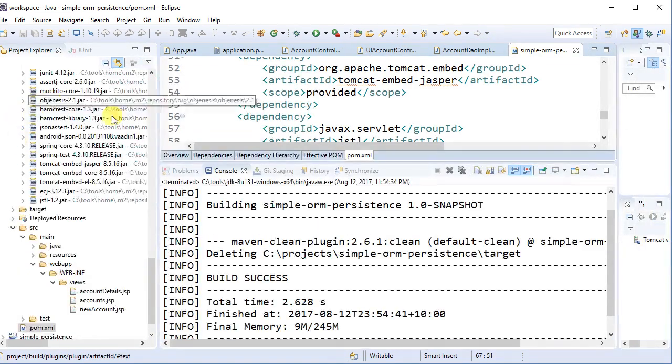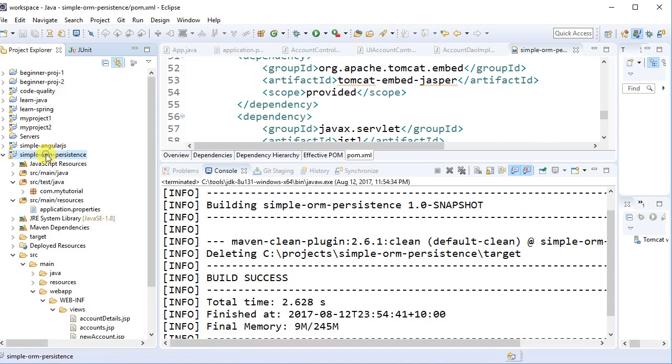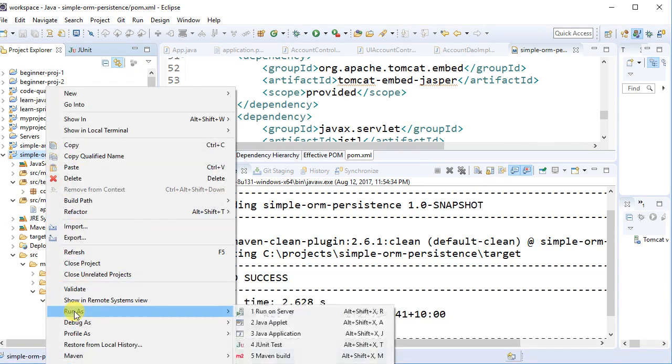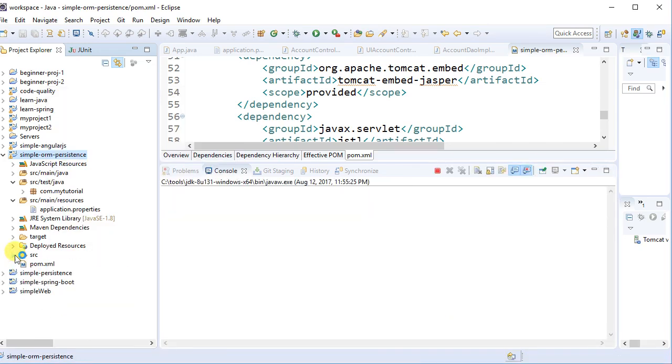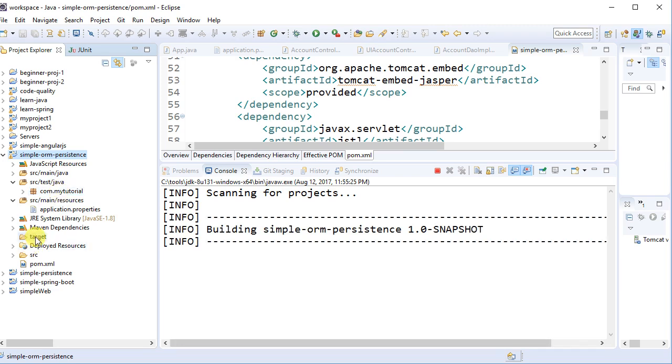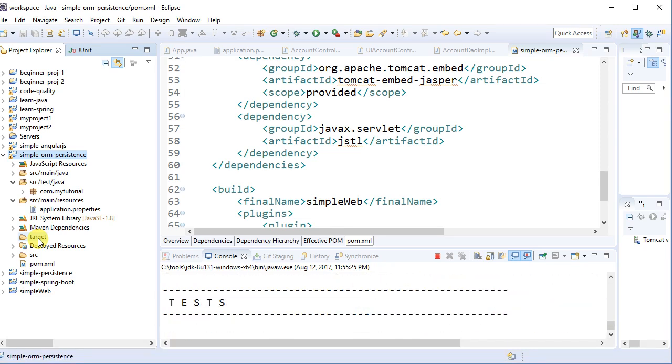So I've cleaned it and I'm going to run it now. So I'll minimize this, right click on it and say run as Maven install, and it's going to build it inside the target. Target is empty now, so once it starts building, you will see the files get compiled first and then packaged.